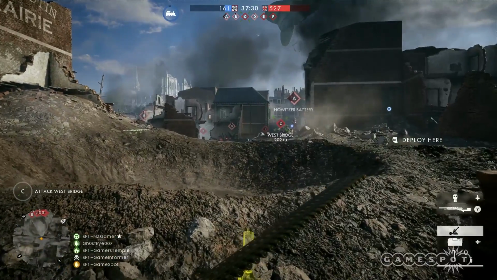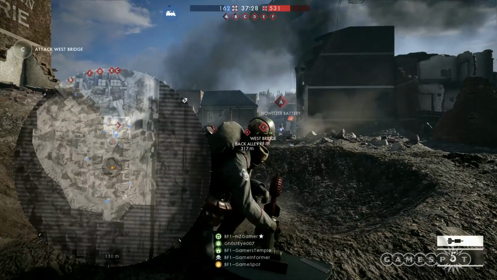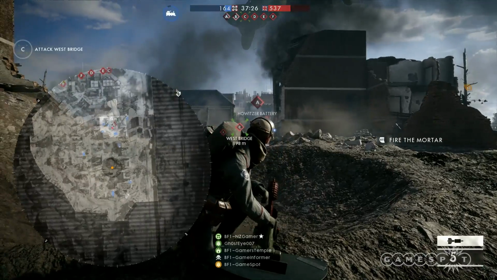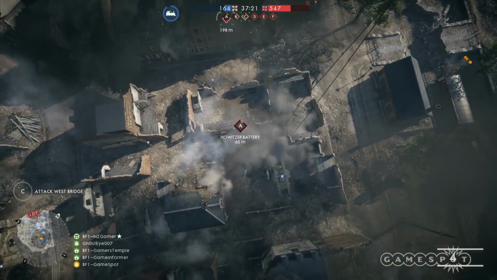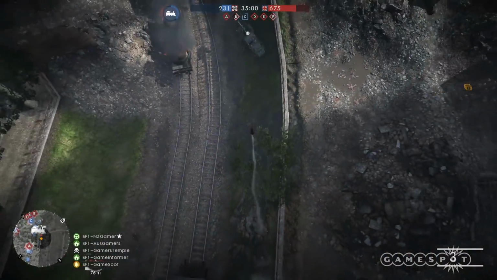Some new equipment has returned from the days of BF4, such as the mortar for the support class. With 3 different types of ammunition and a surprisingly high splash damage upon hitting its target, these mortars are the go-to weapons for launching a full frontal assault on well-defended enemy targets.